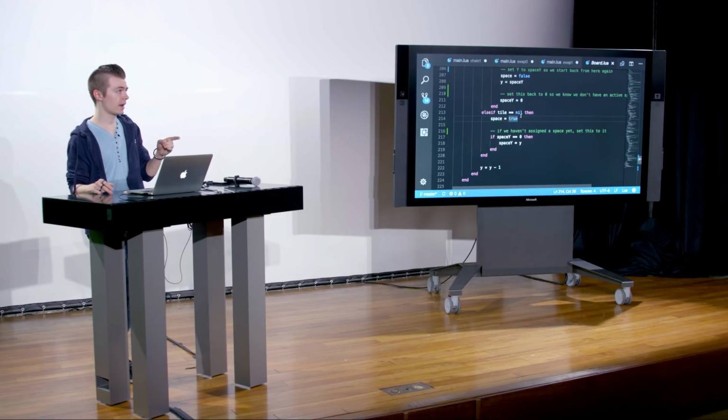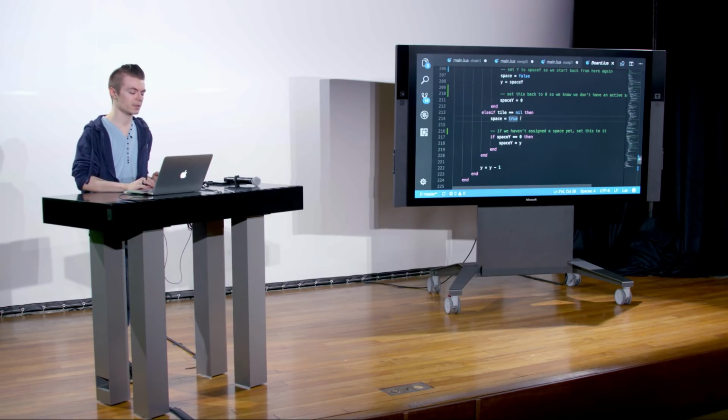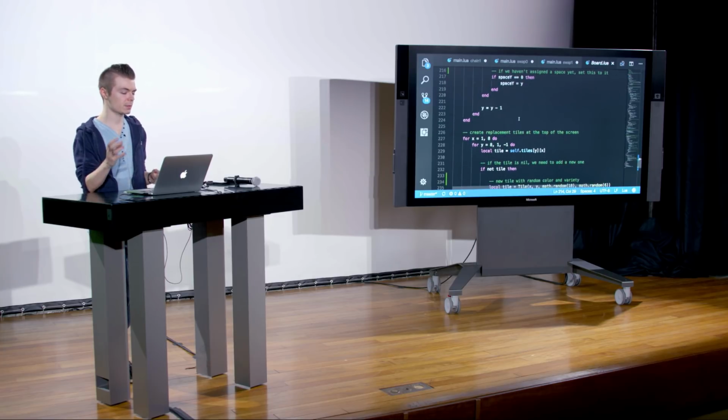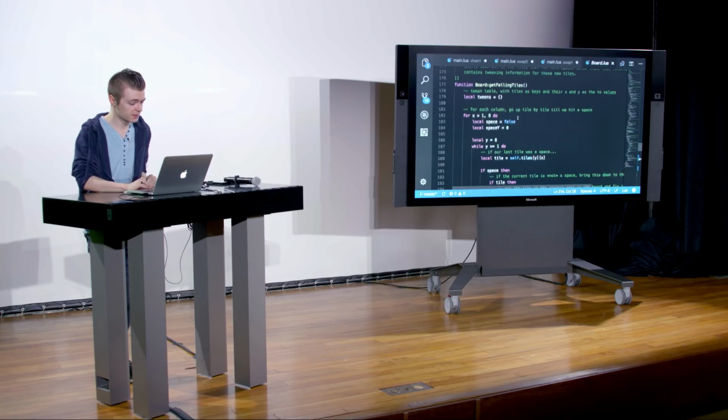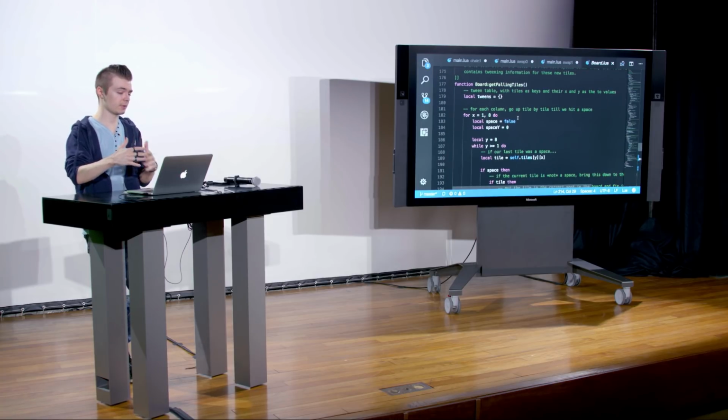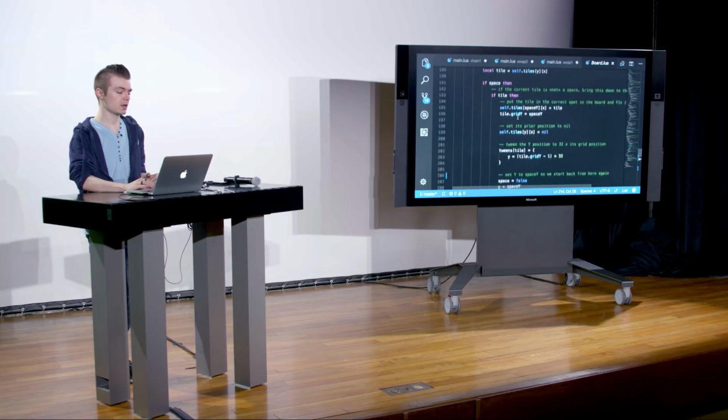Only one caveat, though. Actually, no, that wouldn't be true. I was going to say if we're at the top of the screen, but there's no way we can be at the top of the screen and have a space, so I don't think it would work. So a small optimization you could make is to just assume it's always a space. But that's the falling, that's getFallingTiles in a nutshell, or at least the tiles that are falling from gravity.